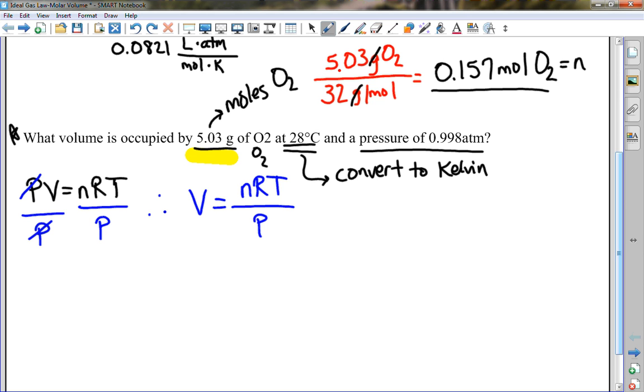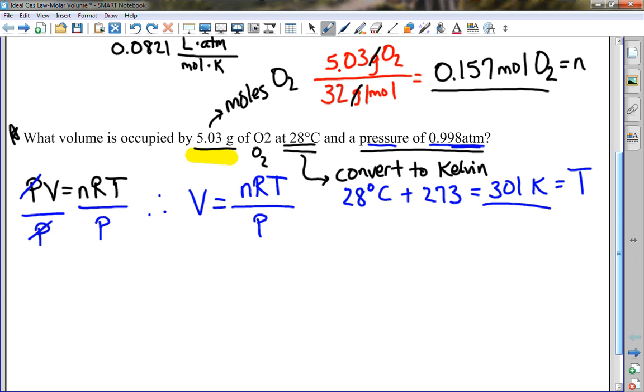All right, so all we're going to do is take the 28 degrees Celsius and add 273. That's going to tell us that we have 301 Kelvin, and this is our value for T, for temperature. Okay, pressure, it's easy for us. It's already given to us, it's in atmospheres. If this was not in atmospheres, then you would need to convert it, but since we got lucky with this one, there's nothing to change.